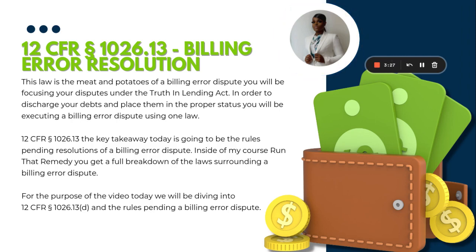Alrighty, so with 12 CFR 1026.13, this is the billing error resolution law. This is the law where the meat and potatoes of how you get your accounts in the do not pay, do not collect status. What allows us to get our accounts put into that status? Well, it's this law. This is actually a requirement that has to be done by a creditor, right? So they have to follow these requirements of the law, right?